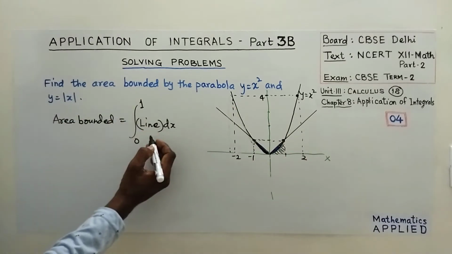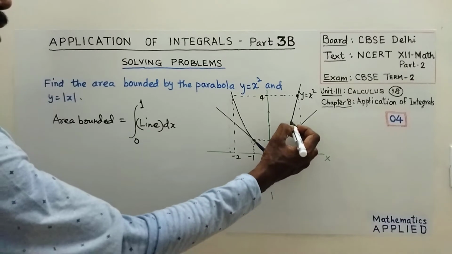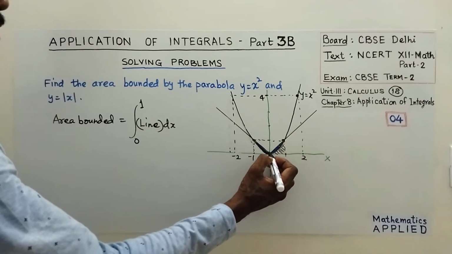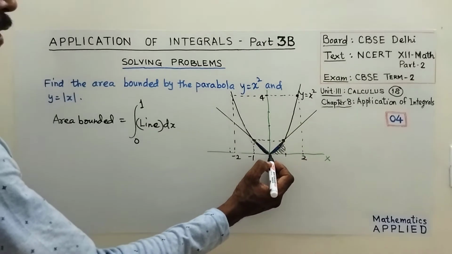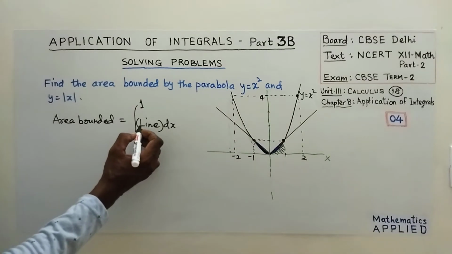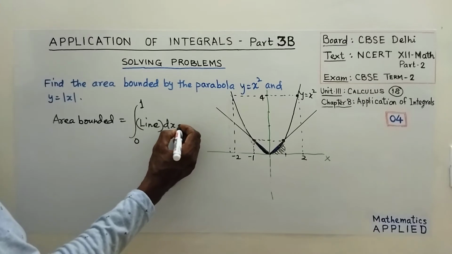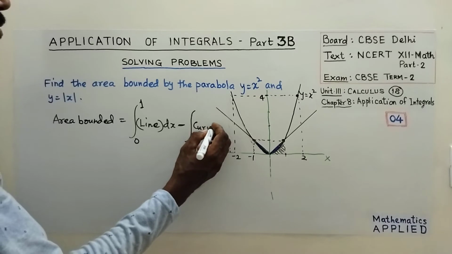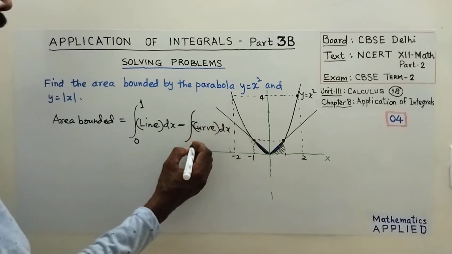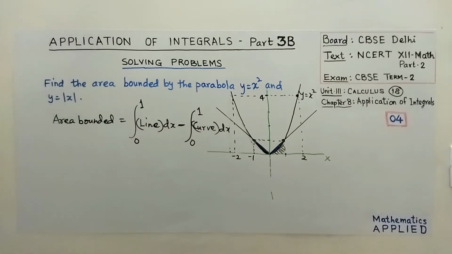You get that point. Okay, if you have a confusion, then you must understand that parabola will go like this. So it is not going to go this way. It's not going to go straight. This is a straight line. Parabola will go a little lower than that. So therefore automatically this is going to be line integral minus, you subtract the curve. You integrate the curve with respect to x, integrate it from 0 to 1 and subtract it from the line. So we solve that further.